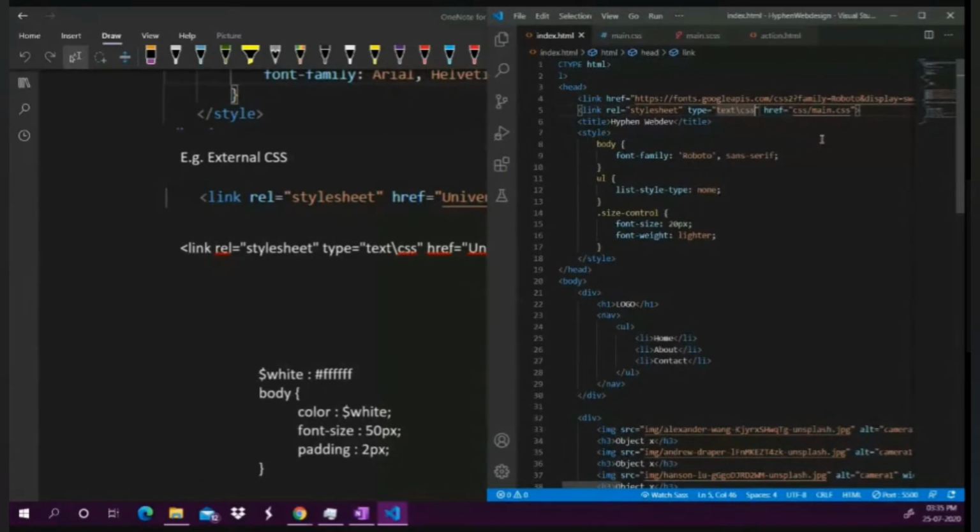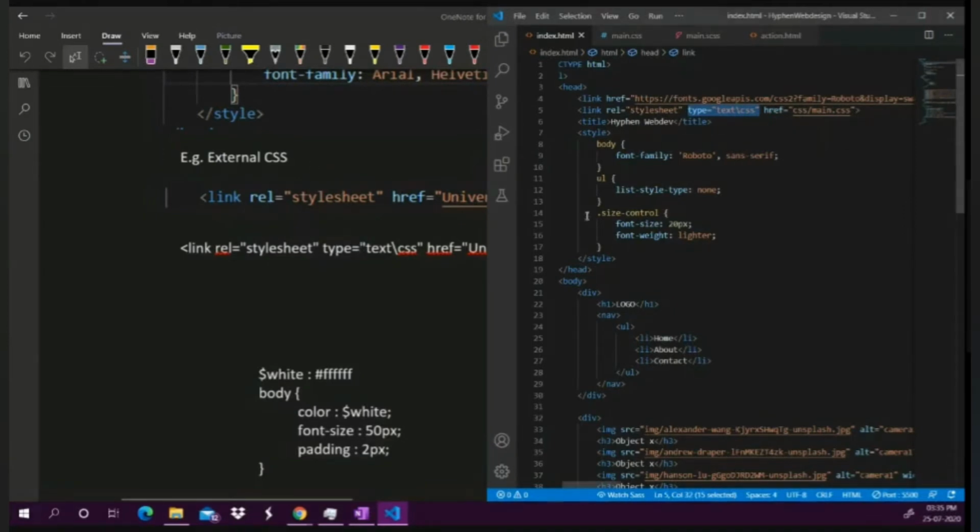So if it does not work without type, then try putting it. Most probably that might be why it is not working. It's not really mandatory for the newer web browsers. So that is external CSS.